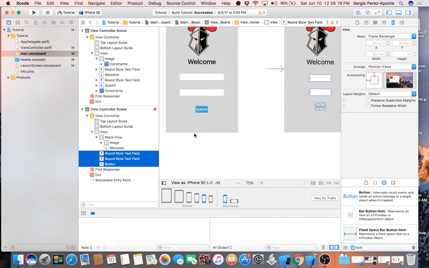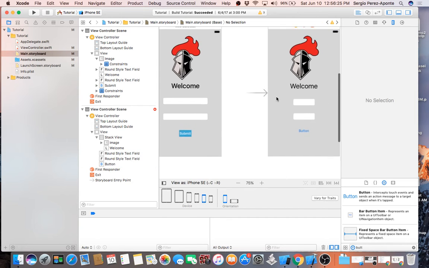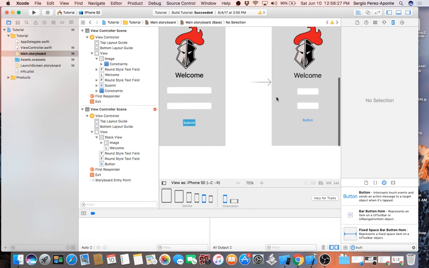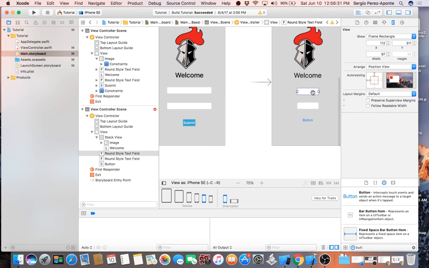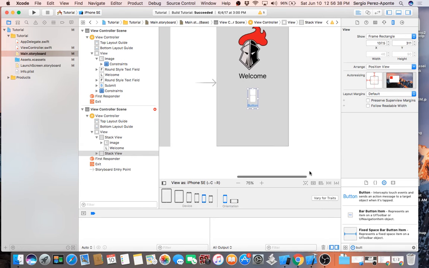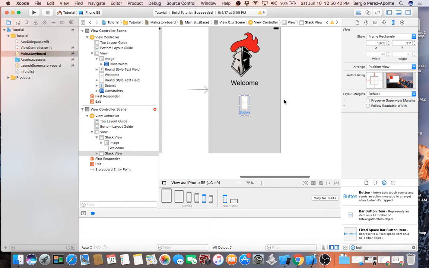I'm thinking about it because I don't want the button to be that big. Let's try and see how it looks. Okay, so it put all of them together.